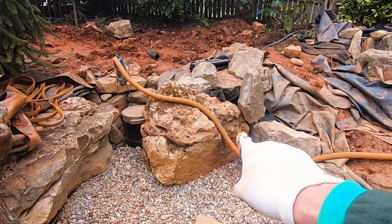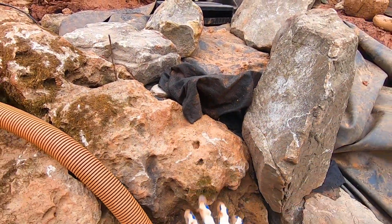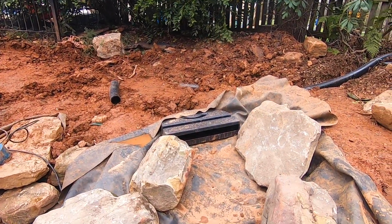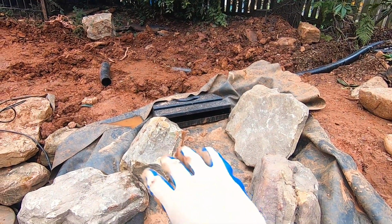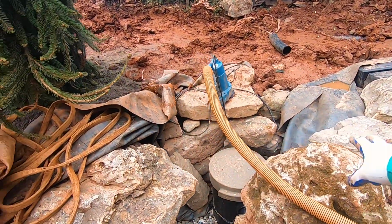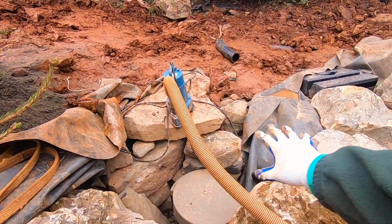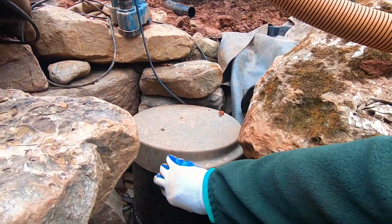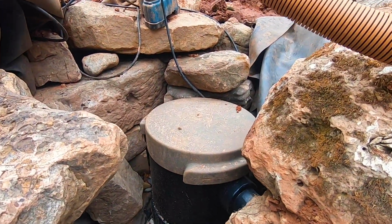It's a big waterfall stone here. We're just gonna have that water cascading on this part. We got our first spillway there for this stream. On top of this spillway, we've got a nice stump we're gonna put to hide it, and then we'll put some driftwood in front of it so you don't see the front. Here, we're gonna get a big piece of not flagstone, but a big flat rock to cover all this and create a grotto effect. Then I'll still be able to service the pond by pulling this top off and getting our sump pump in there. So that'll work out well.